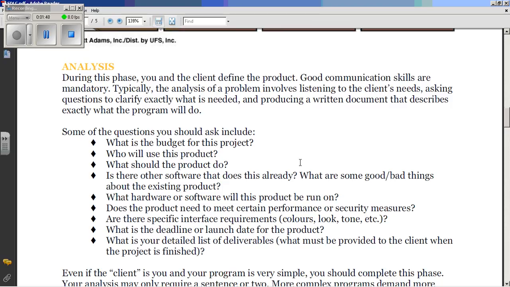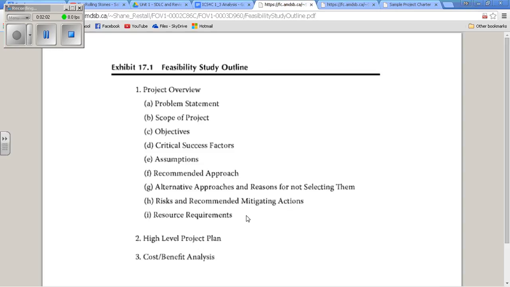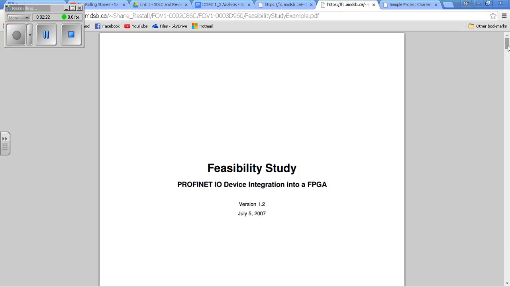And I want to show you, even though we're not going to engage in this size of project, not really anyway, what that might look like, and you don't have to take any notes on this part. So this would be like a feasibility study. There could be a report that you write that just addresses all of these things: problem statement, a scope of the project, the objectives of a project, and so on. So it could be this simple, or they get larger, right?